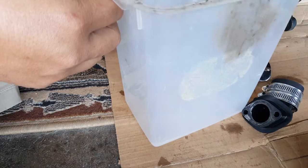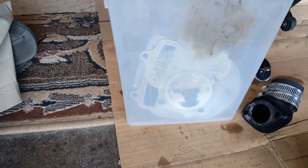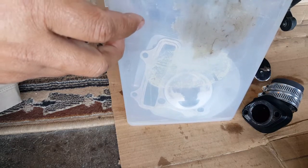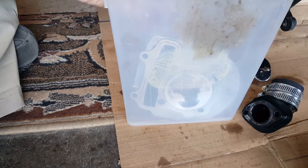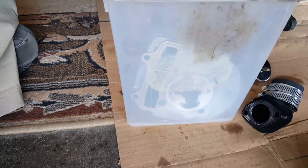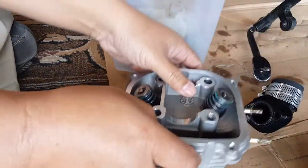Sideways anyway. We can go probably, how about the long ways right here? Okay, because we need to make room for our cylinder head as well. So let's see if we can get this guy in there. Unfortunately, this tank isn't big enough for all that. So let's see here, I can go long ways. Unfortunately, I probably have to take the cylinder stud out. So that's what we'll do.